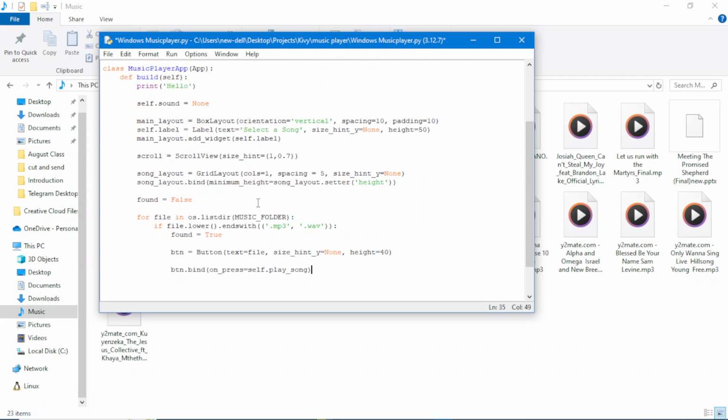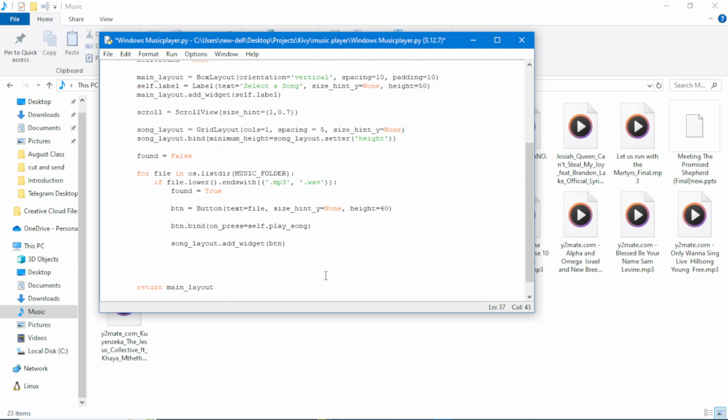And this button we want to be on this grid layout, so let's go ahead and add it there. So song layout, which is our grid layout, add widget button. Okay, amazing. We've got everything.